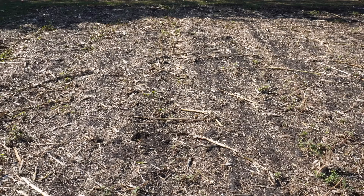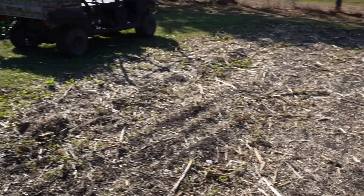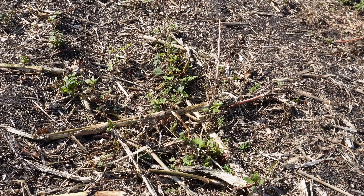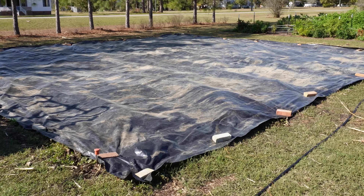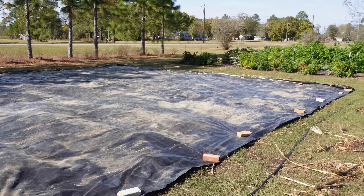But as you can see, we still got a lot of pigweed that we need to kill off. So instead of raking out the rest of this corn debris and just wheel hoeing this plot over and over again to reduce that pigweed seed bank — which is something we could do and something that would work — we're going to use the tarp right over here to help us out. What that will do is kill all the remaining pigweed that sprouted in here, and it should also reduce our pigweed seed bank. Let me go grab some bricks to hold this tarp down and we'll get the tarp in place. A little tricky with the wind today, but when you're doing this by yourself you just kind of have to pin down one side and then work your way around the edge to get it all straightened out.